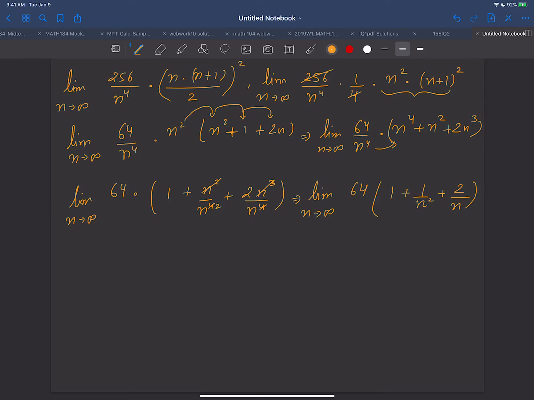At this point, what we have to focus on is that now we can take a limit. Before we couldn't. Now that we have this expression in a very nice form, when you take a limit of the expression, this 64 stays multiplied to the whole thing. This 1 just stays like 1. When n goes to infinity, 1 over n squared will go to 0, because it's a very standard limit. And so is 2 over n. When you take n as going to infinity, 2 over n will also go to 0. So when you plug in the limit, this expression will just become 64 times 1 plus 0 plus 0, which happens to be 64. Now, was everybody able to follow along with me so far?